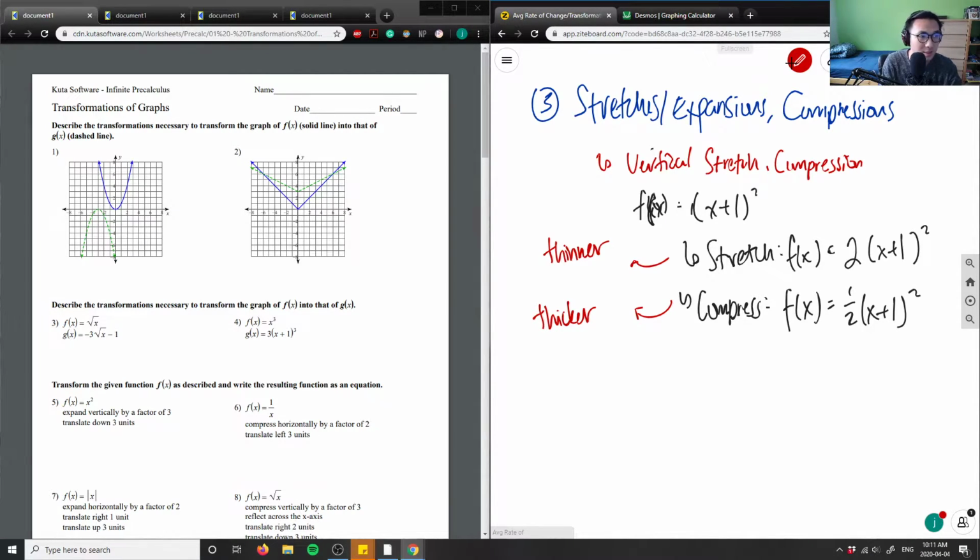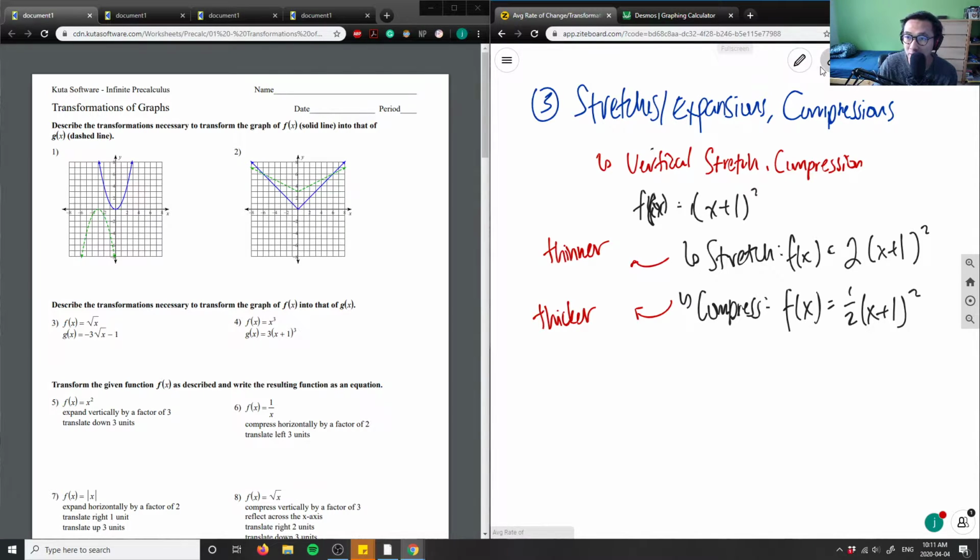Or maybe I'll do 2 C's for you, for those of you who get that reference. So thinner would be vertically. Again, this only applies to the vertical plane. When we're playing with the values in the y-axis, as we stretch the graph it's thinner, and as we compress the graph, it becomes thicker.